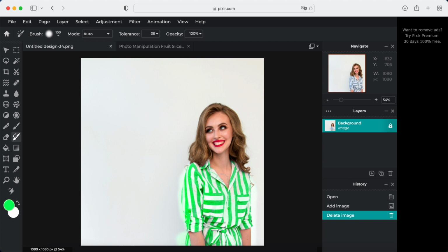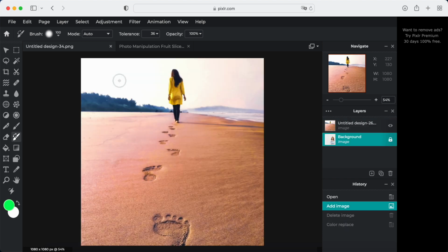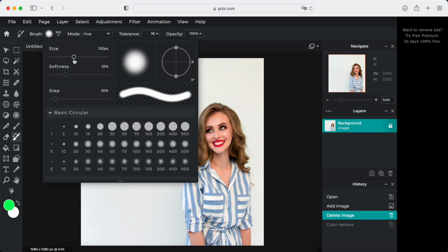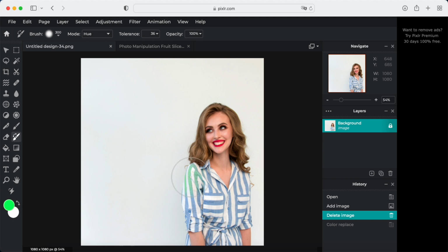Now if I change to hue, what is the result? The brush I change to maybe about 300. I click, and you can see the hue is also a green color, but the color is not as strong as the previous auto mode.